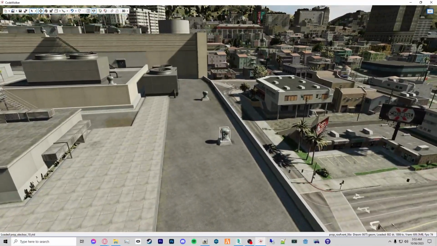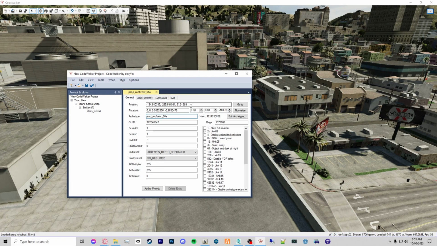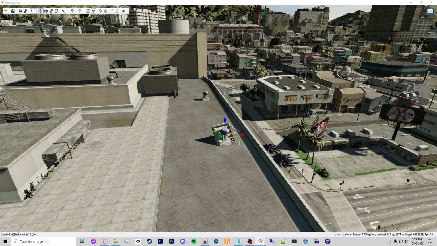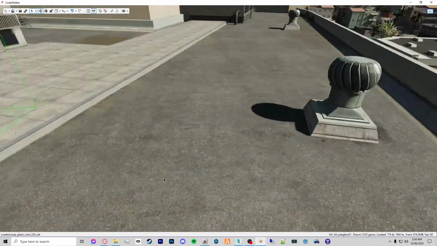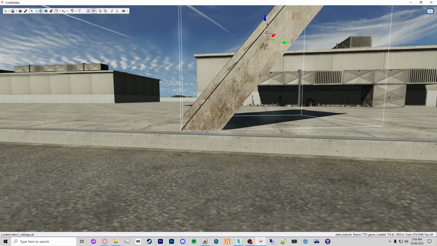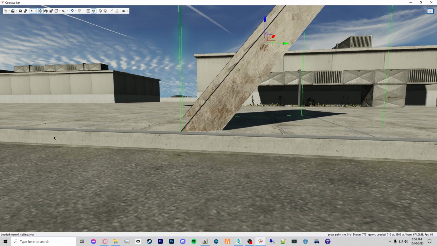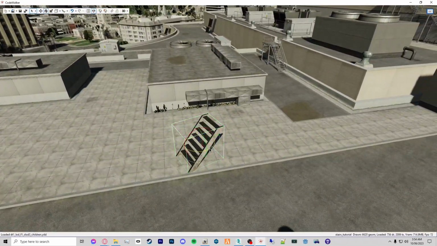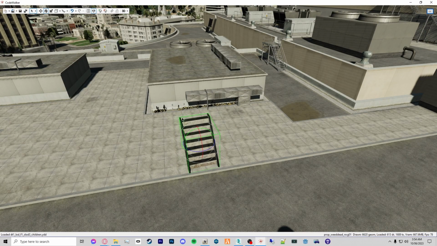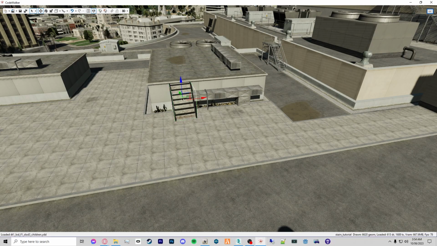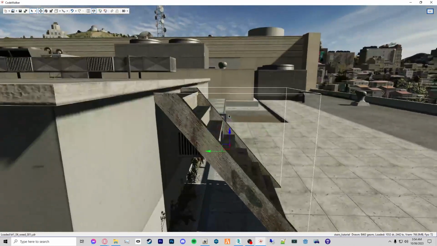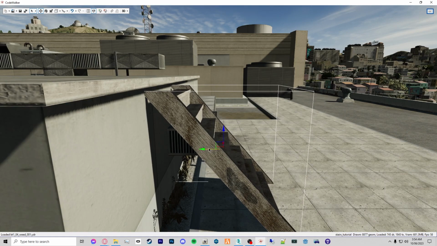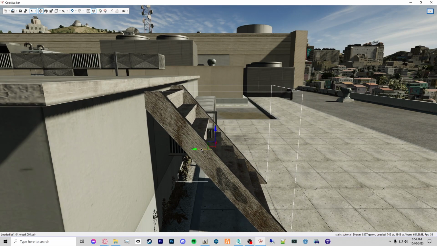Now let's go on top of this building. So what's the coordinate for that? Just paste the same coordinate up there, and it'll turn up at the same place. There. Yeah, them stairs look alright. Maybe if we rotate them, they can get us up on this ledge. There.